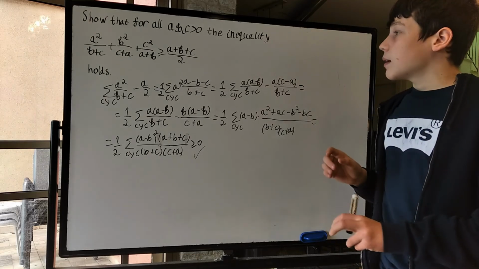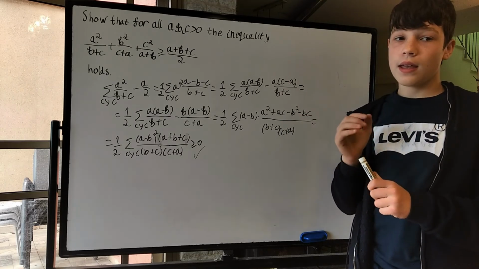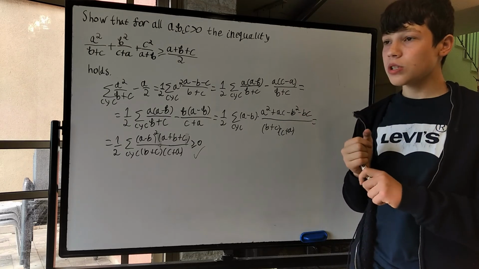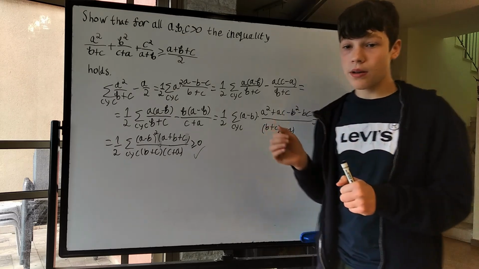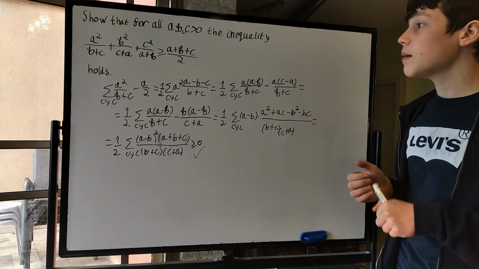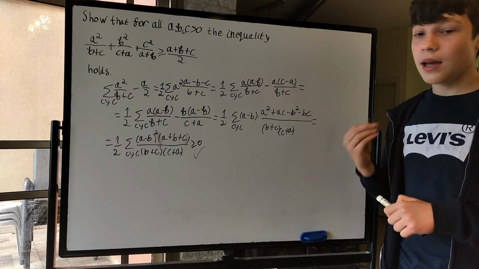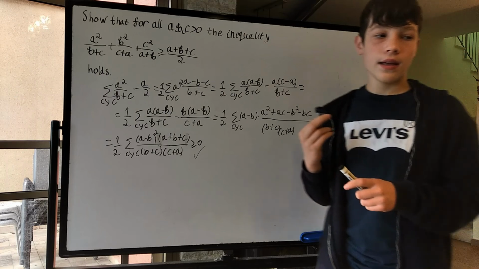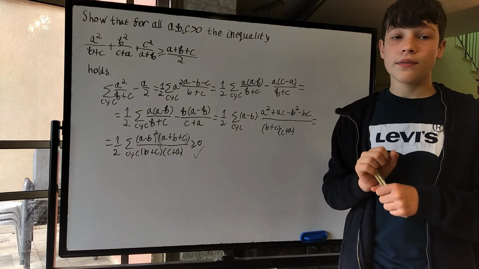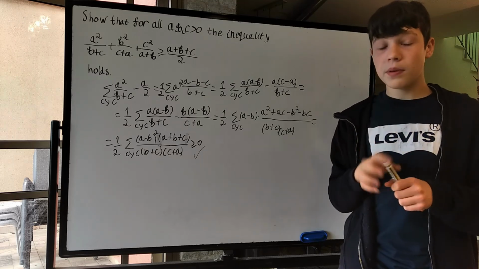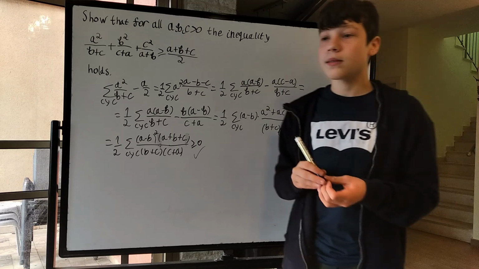And I also remember there is a proof with AM-GM, which is that the arithmetic mean is bigger than or equal to the geometric mean. I remember there was a proof of this using it. I don't remember how to prove it. I don't remember the proof. So if you do find it, maybe put it in the comments, and I'll have a nice aha moment.